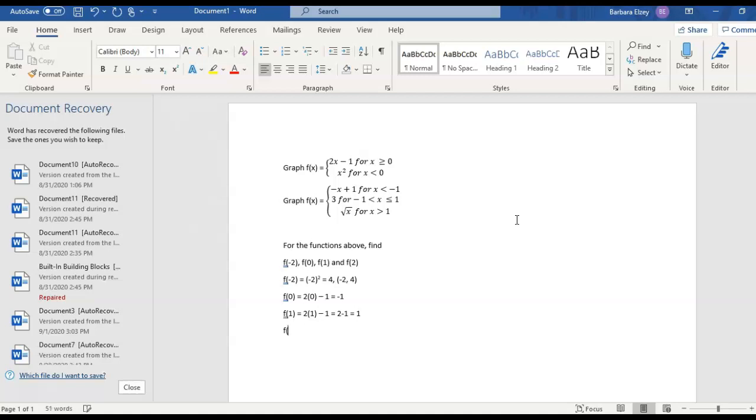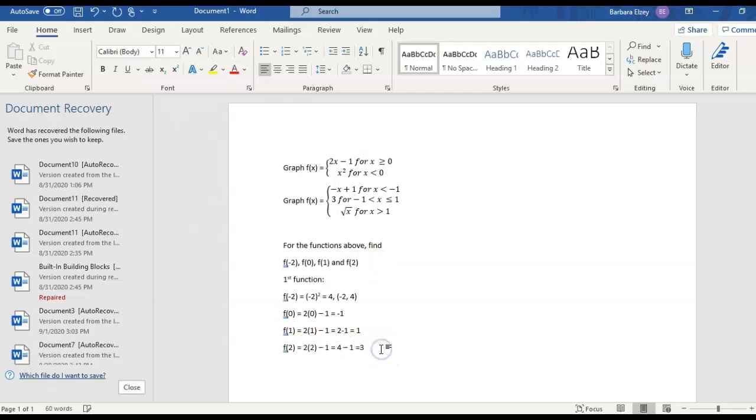And then let's do f of 2. Again, choose the right piece. So let's see, is 2 greater than 0 or is 2 less than 0? 2 is greater than 0, so again, we'll use the first piece. 2 times 2 minus 1 is 4 minus 1, or 3. So that's the functional values for the very first function. Let's do it now for the second function, and I'll kind of label this here for the first function.